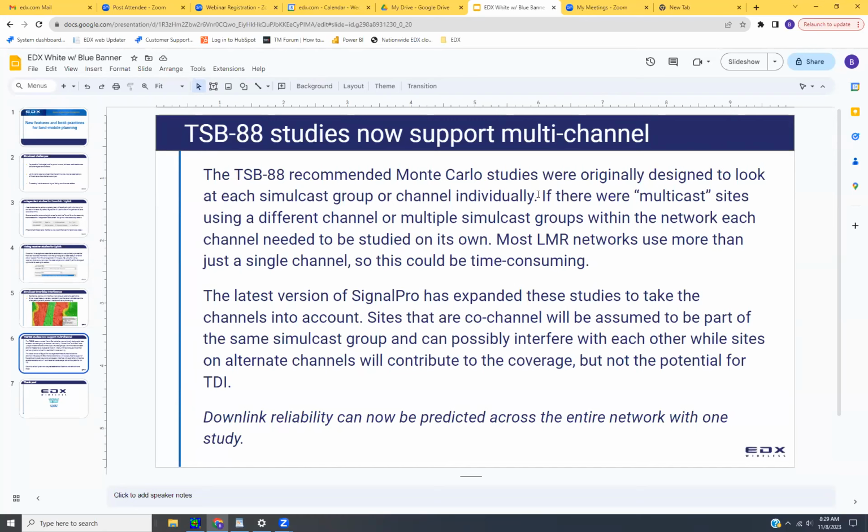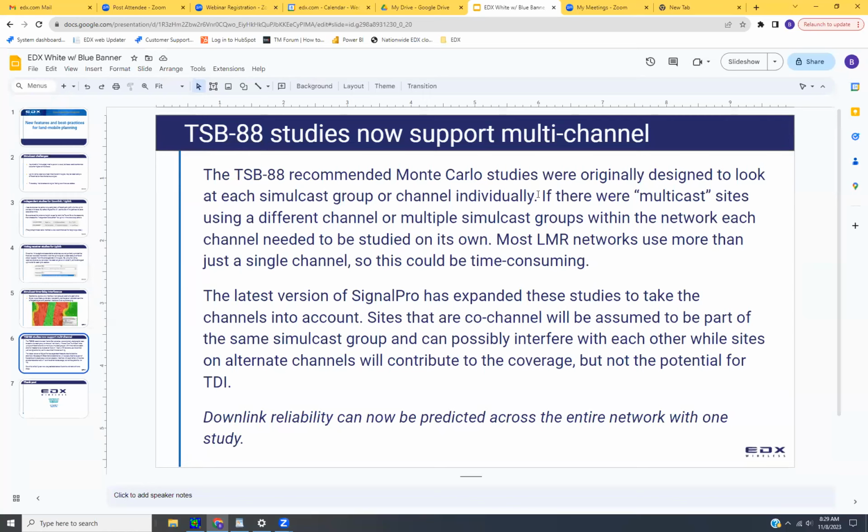And if that's how your network is, then previously you needed to treat each of those different channels independently and run the reliability studies for them independently, and to then show a unified coverage and performance map to your customer, you had to somehow join those various different maps together. And I talked to some of you who were using some pretty ingenious solutions in your GIS platform, either in ArcMap or in QGIS or whatever, to take the exported area studies and join them together into the map that you want to make. But that was a lot of work.